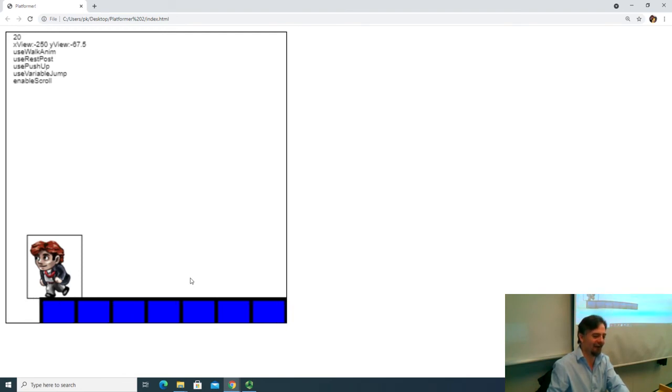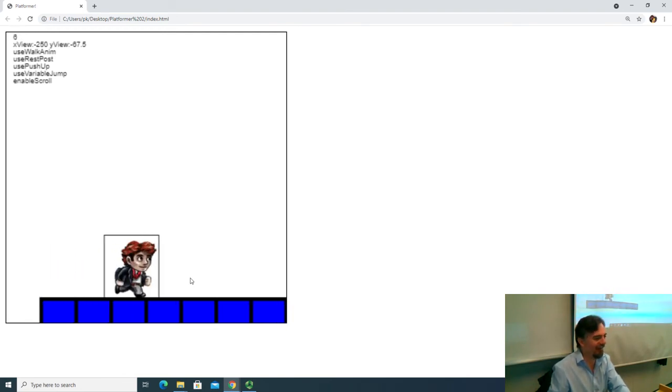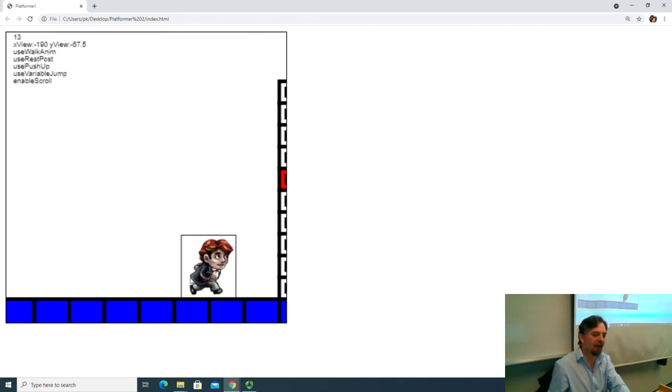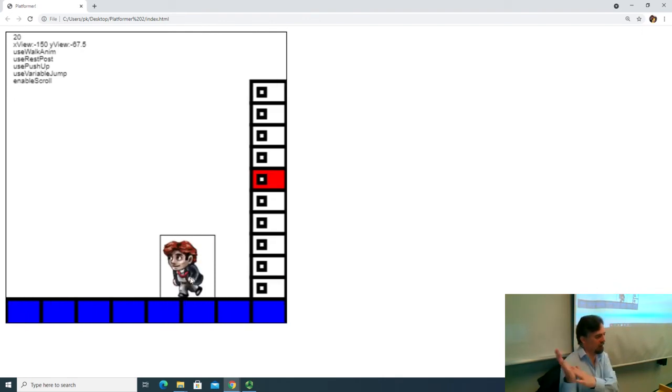I'm not going to try it. I don't know what's going to happen. So you just have to hack something in there. With a lot of games, you actually can't really reach the right side of the map because the end condition is before that. You get to the flag, and that's before you've reached the end wall. So you just have to decide whether you let them actually walk up to the very end or whether it scrolls beyond that. Just a little detail you have to figure out.